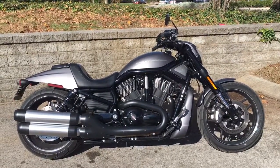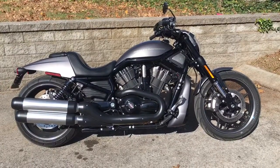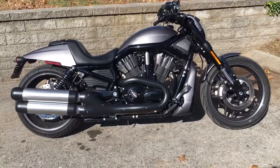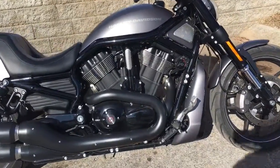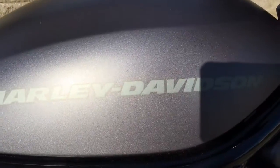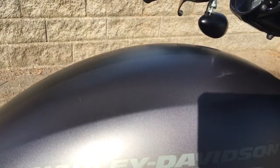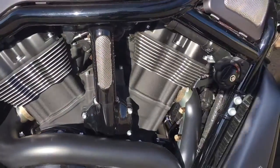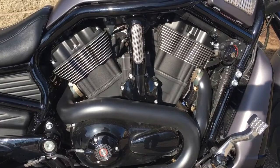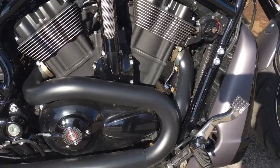Charlie coming to you from Harley-Davidson of Cool Springs. Guys, I've got a beautiful 2016 V-Rod Night Rod. This Night Rod is bad to the bone — this one is featured in denim gray paint. It is charcoal and it is awesome. There's that big V-Rod motor that is proven to be one of the fastest, most efficient motors ever made for a motorcycle.